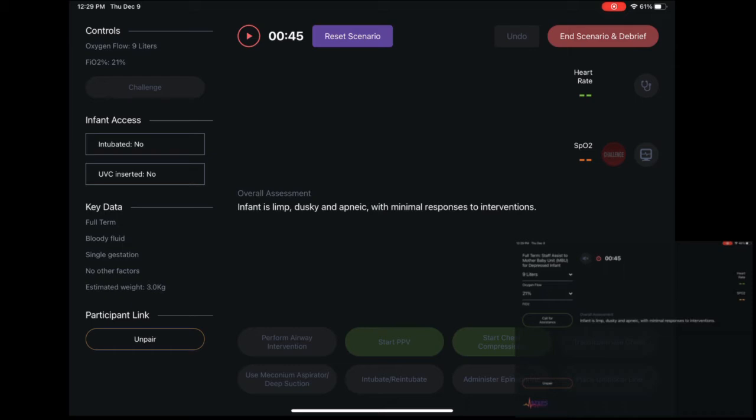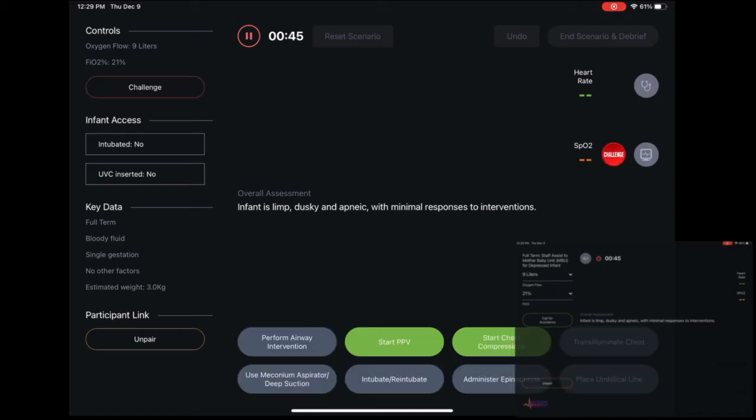So we'll continue on. I'll hit the play, and I see the team come in, and the first thing they do is put the stethoscope on the baby's chest. So I hit the stethoscope button. This tells me that the heart rate is 50, and if you look on theirs, the heart rate is 50, and there's no audible lung sounds. The chest assessment shows up. Notice the heart rate just went away there. That's because a heart rate does not stay stationary. If I hit it again, it will change. Or actually, this one, it didn't.